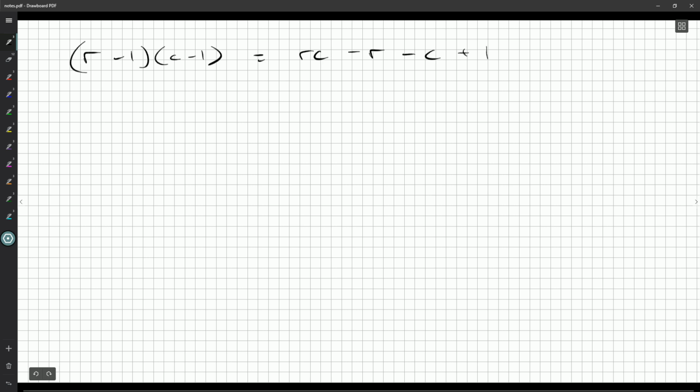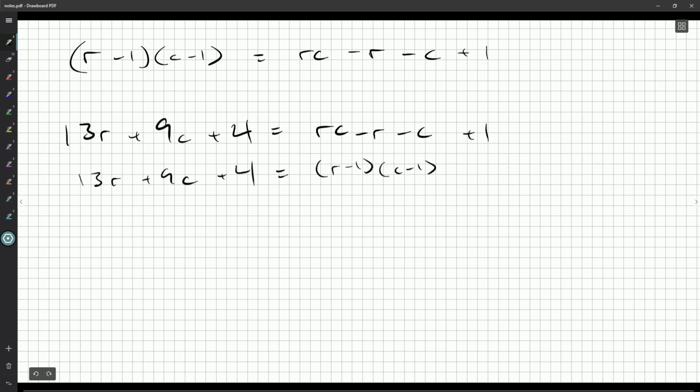So if we make this observation, then we could say, all right, this is RC, but if I were to add 1 to this side, so we'll add 1 to both sides, because you can't just add 1 out of thin air. If I subtract an R and subtract a C, this turns into 13, this turns into 9, and now suddenly I've got a nice little product here.